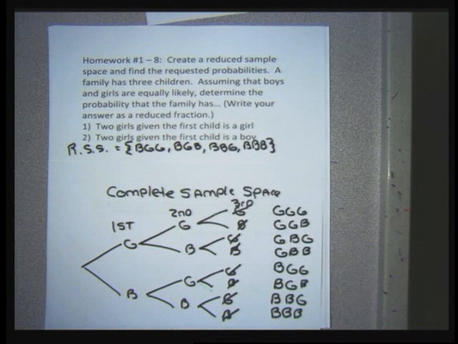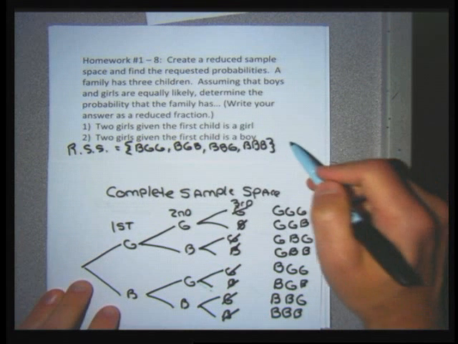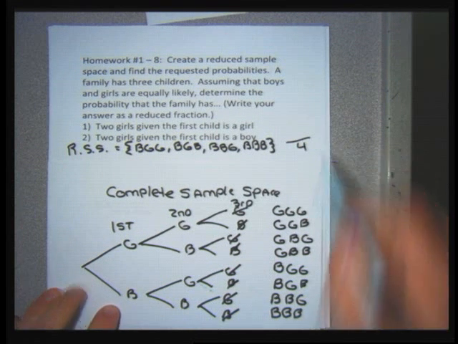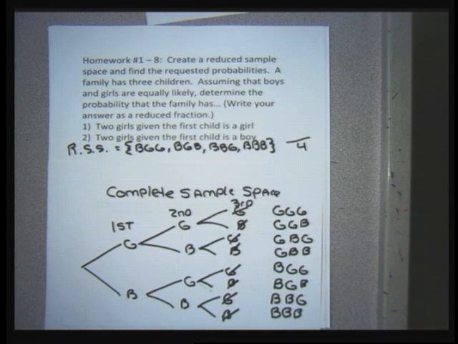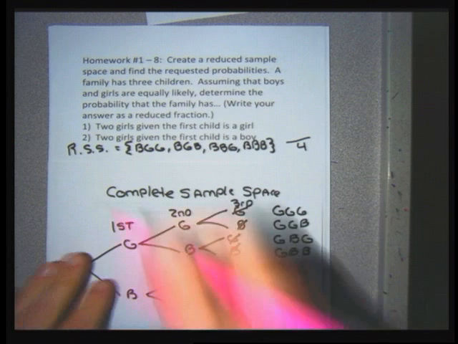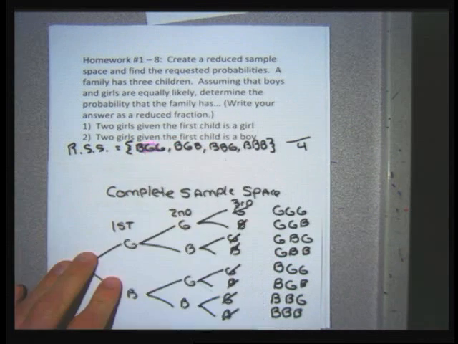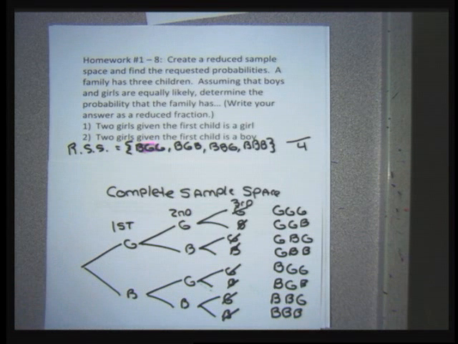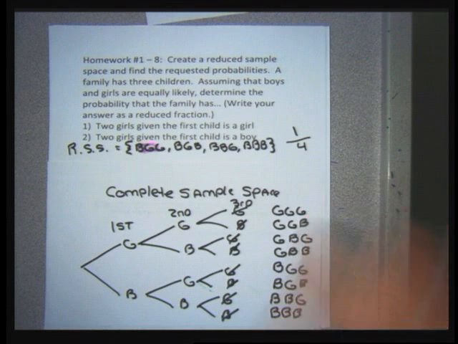So both of us, when you do problem 1 and when I do problem 2, when I go to compute the answer, the denominator is going to be 4 because we're both going to have 4 elements in our reduced sample space. Now our numerators are going to be different because I need to have 2 girls, and for me there's only one of the elements that has exactly 2 girls. I'm assuming this means exactly, not at least 2 girls. And your numerator is going to be different. So my answer to number 2 is 1 over 4. Your answer to number 1 is going to be 2 over 4, I guess, because there's going to be 2 elements in the reduced sample space that have 2 girls.